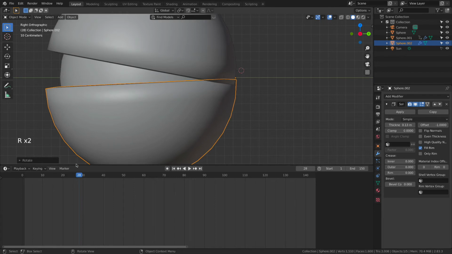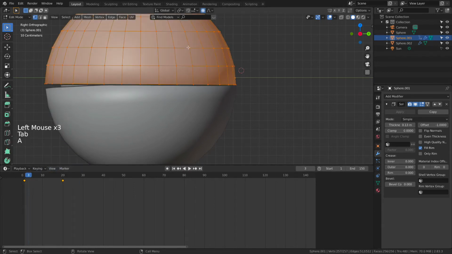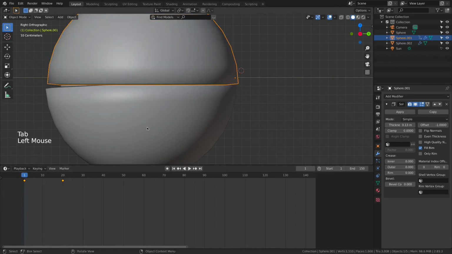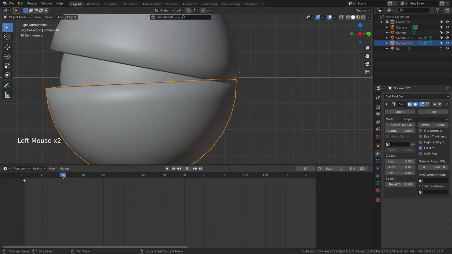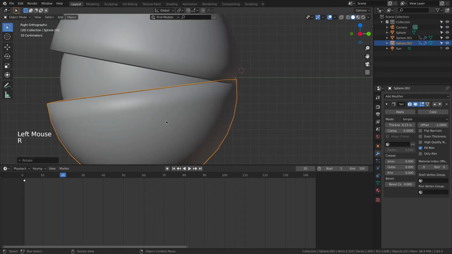So on our first frame, I will do the same here. On our first frame, I'm going to press I for inserting location, rotation and scale. And now for the second one, we can insert it here.